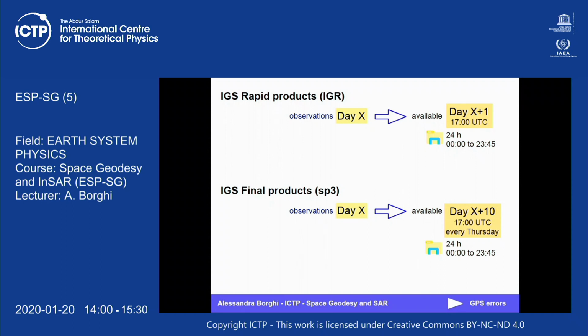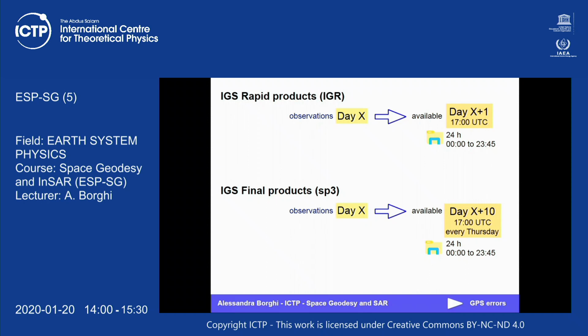So we observe now that on Monday we have to wait for next week. Wednesday? No. Today is Monday. I collected GPS data today. To have the final orbit for the observation of today, I have to wait all this week, the next weeks, and we obtain the observation Thursday of the other week. So more or less we have to wait for 10 days. Next Thursday, not Wednesday. Today, Monday.